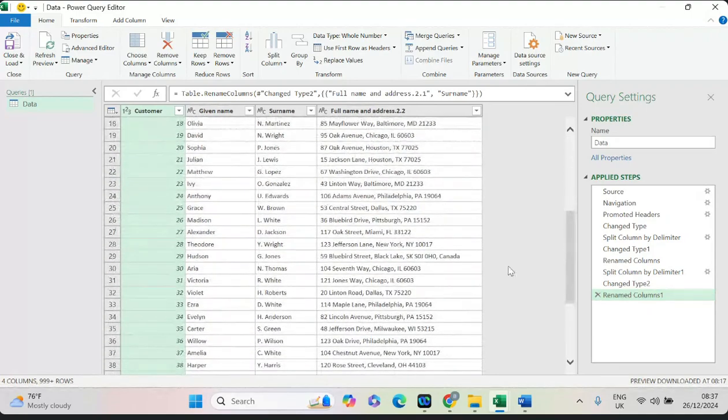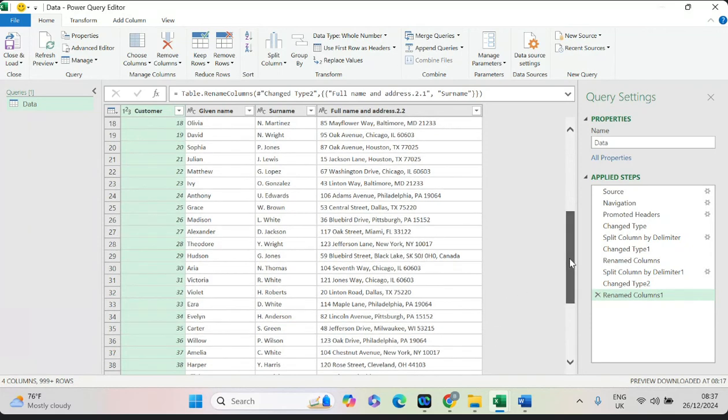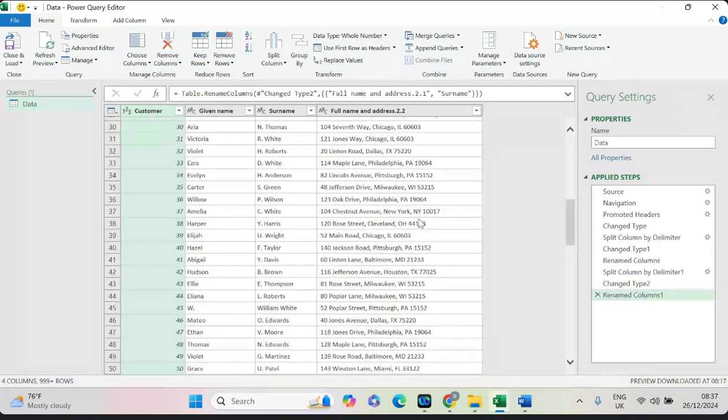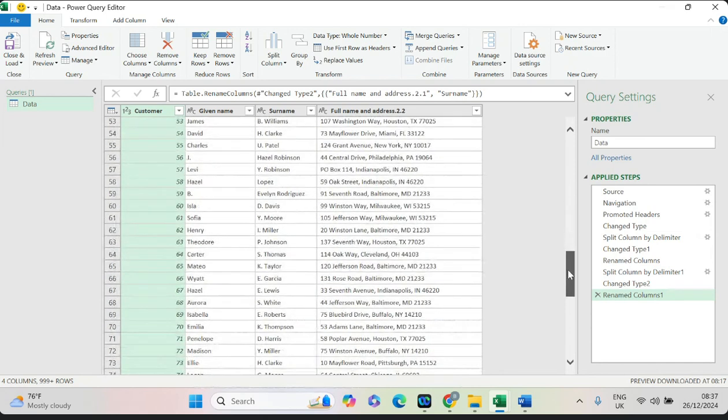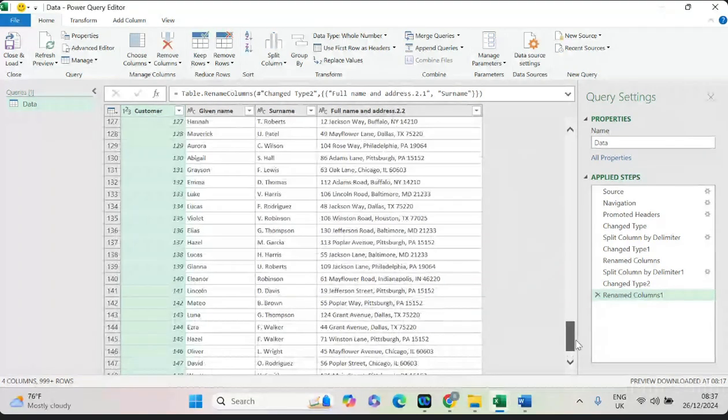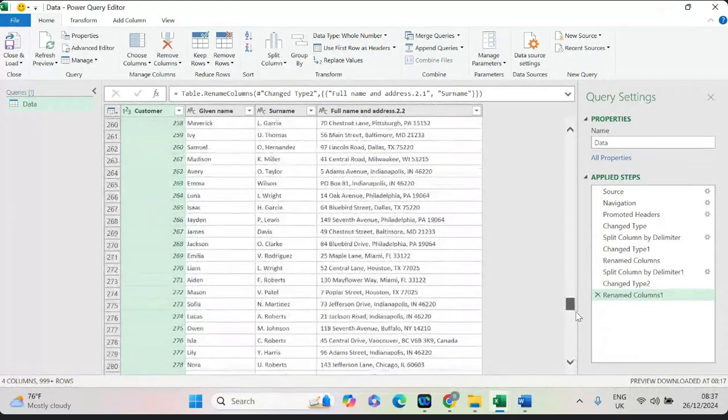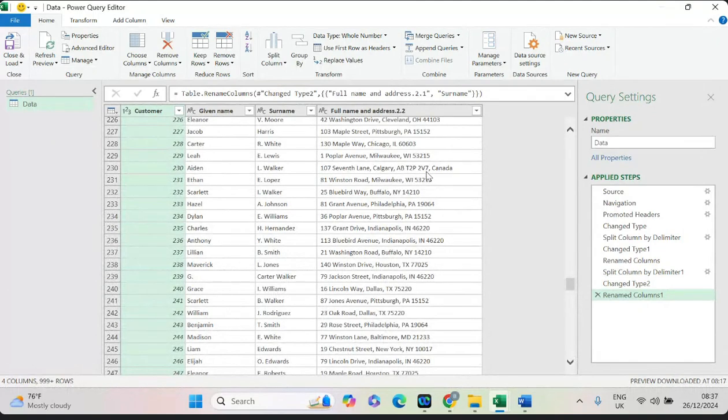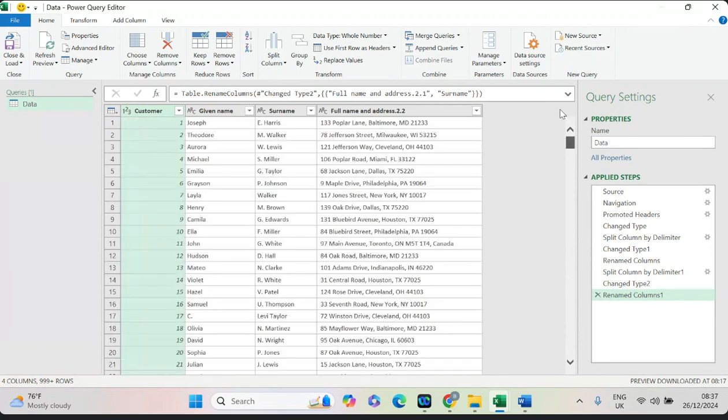Canada postcode is a bit weird. This one is a US, New York, right? So for New York, you got the state and the postcode. For Canada, the postcode is a bit weird, like this one.